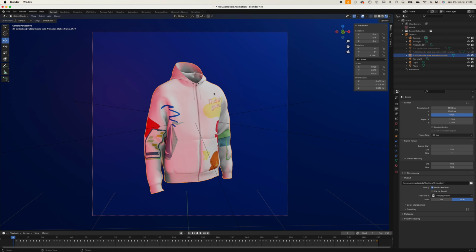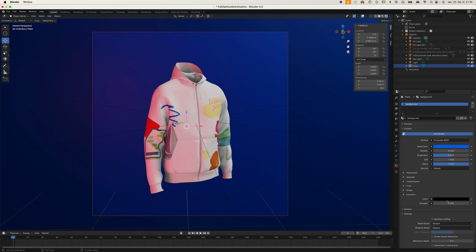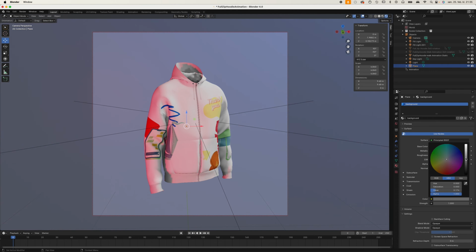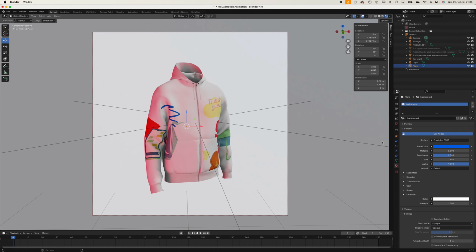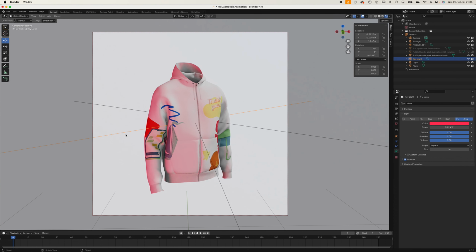I'm going to change the background color by going to the materials tab here. Bring the color back up to white. I'm also going to change the color of the lights, and I'm going to mess around to see if it looks better with a little bit darker or a little bit lighter.